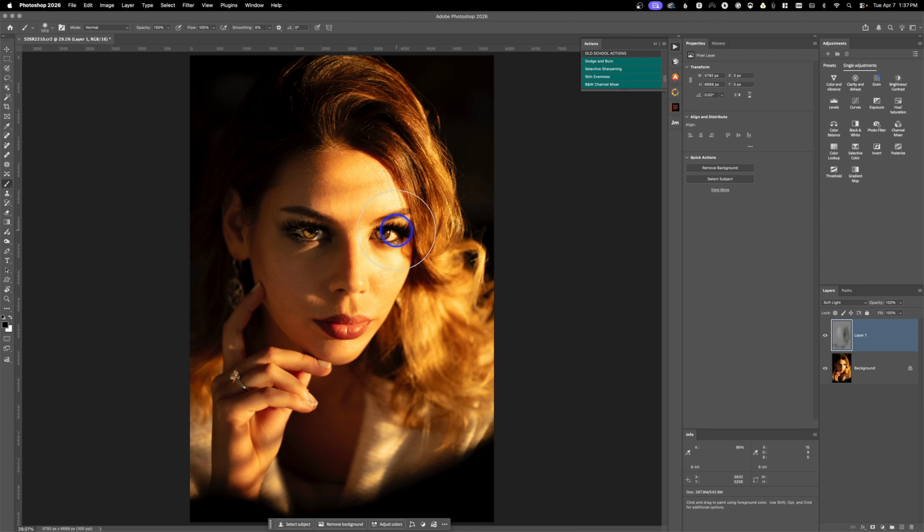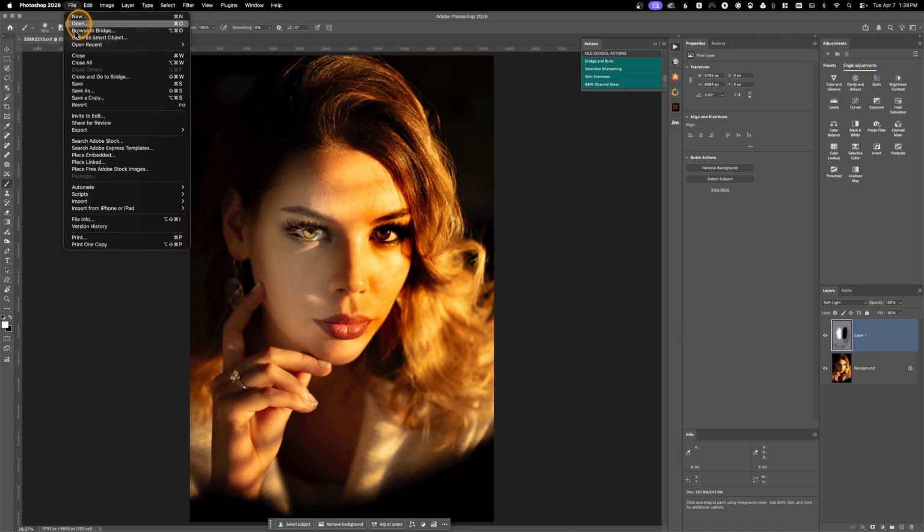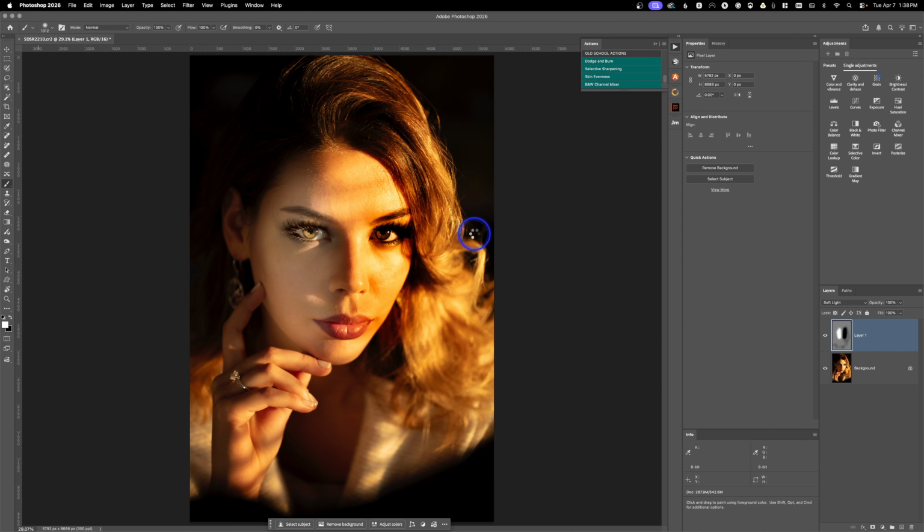If I have this up at 100, you'll see here, it's just going to be way too bright and it's not going to look very good. So you don't want a high flow and do this at 100% opacity because it's not going to look good. But that's how you dodge and burn using this kind of old school method. So we're going to come up here and go File, Revert, and send this back to the beginning.